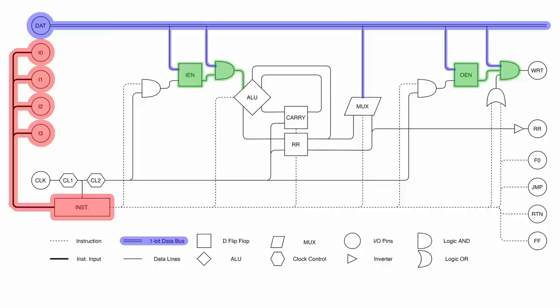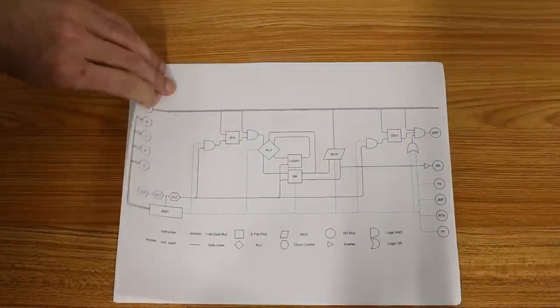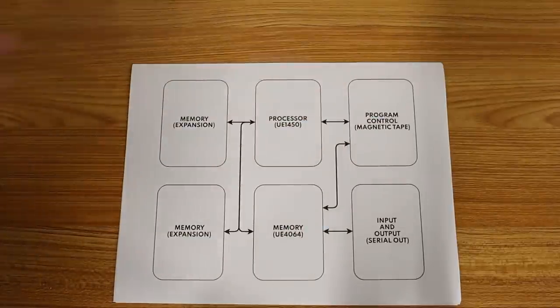And then that data bus is gated to get to the ALU by the input enable register, and again gated to get to the write pin by the output enable register. And then the ALU has a serial carry register that loops back around as an operand to the ALU. And then we have the result register as well. Both the carry and the result register latch on the falling edge of the clock, while everything else happens on the rising edge of the clock. It's a pretty clever design, but by itself, it's really not that capable. It needs a lot more to go with it. So we had this plan to create this kind of overall system here.